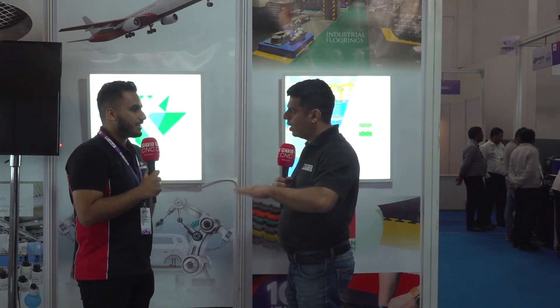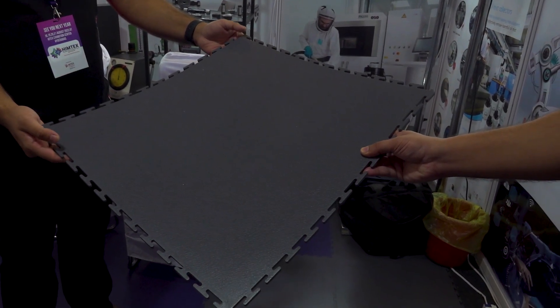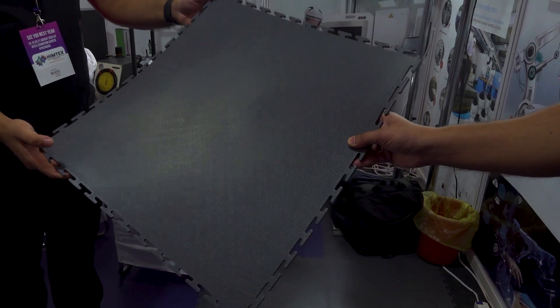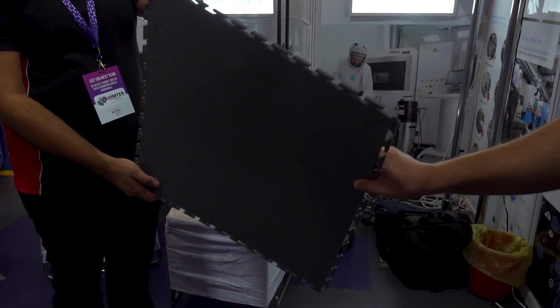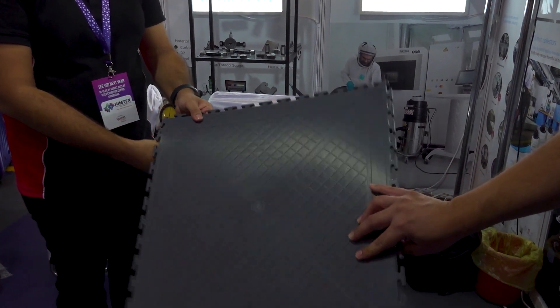Workers might get accidents — they might get shocked. So even from a health and safety perspective, our ESD floor is guaranteed for the lifetime. If you are doing ESD flooring with EcoTile, you need no coating or any other hassle. All you do is interlock — the floor itself acts like an appliance. It just looks like a normal tile, with the stainless steel fibers hidden inside doing their job.